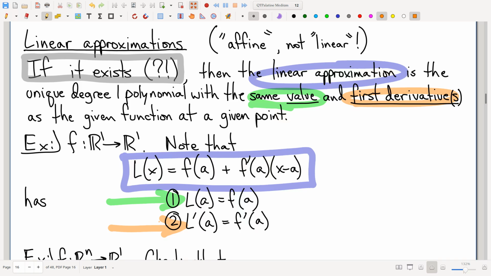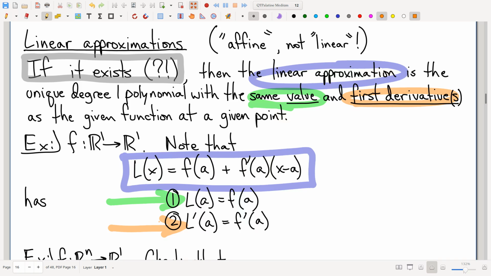So this is what I'm going to call a mimic. Right? The reason we care about this formula is because in terms of value and derivative, this is just mimicking the function f at the point a. Is that cool? Seems like a reasonable characterization of the linear approximation. It's copycatting what it's trying to approximate. Okay, now I want to make sure y'all know how to prove this. I think this is a pretty straightforward argument. You may have no problems with it.